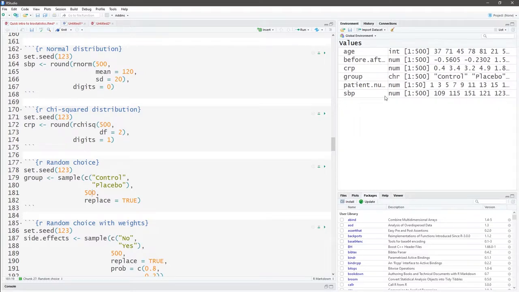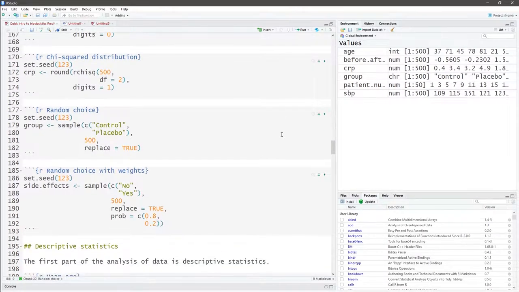Now, instead of each of them having a 50-50 chance of being chosen, I can actually set the weights. So in this one, I'm going to call side effects. So side.effects, sample again. My sample space is a list of no and yes. I want 500 values, replace TRUE, but this time I want a probability of being selected. So I'm saying in this same order, I've got to have 2 values because my sample space has 2 values.